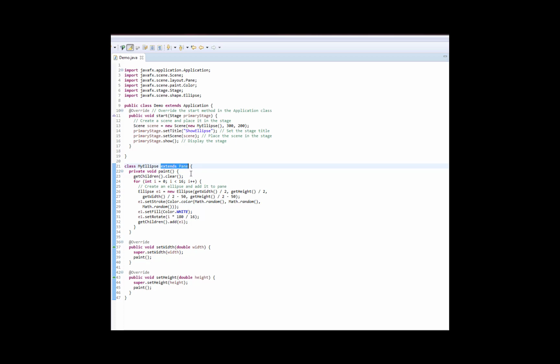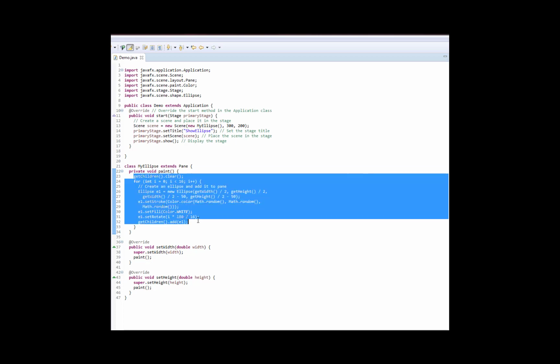It only consists of just a single thing, a private void method called paint, and that's defined in the remainder of what you see in this class. So in other words, myEllipse inherits everything that Pane has and merely adds one single extra thing to it, namely a new method called paint.